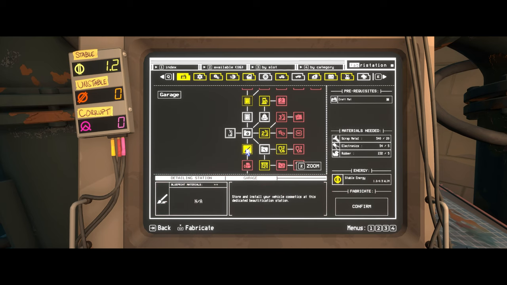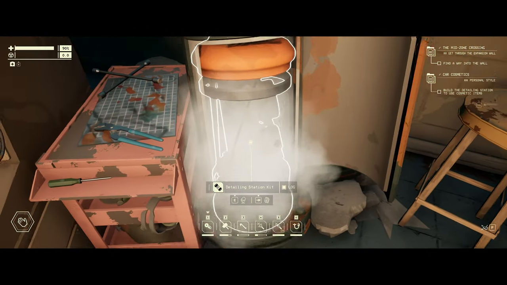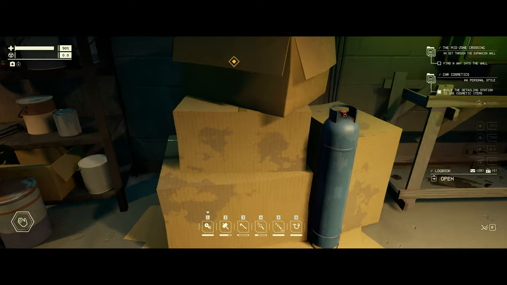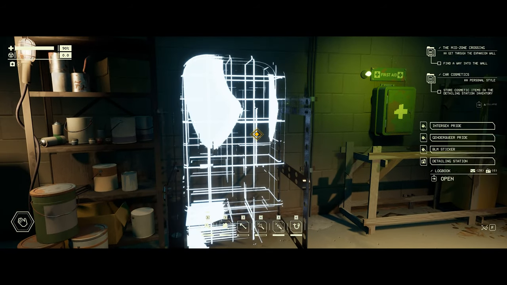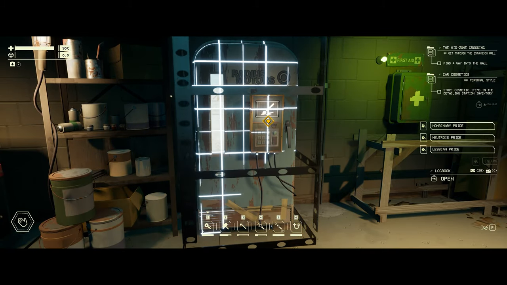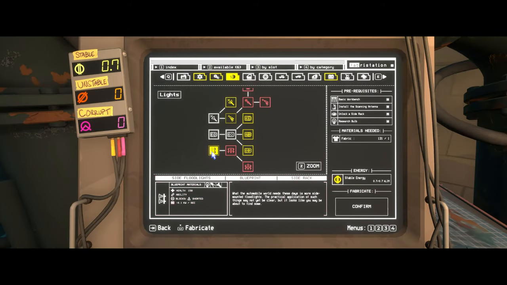Also the detailing station. I haven't done anything with this yet, but we will on camera. I just wanted to set it up so I could store all the detailing items inside of it. Also the side floodlights.